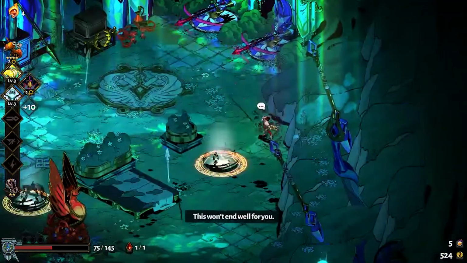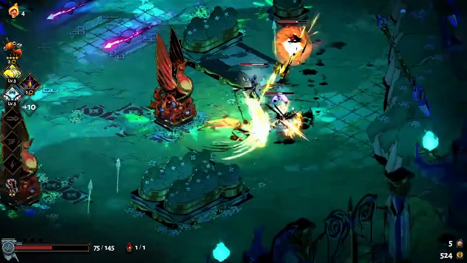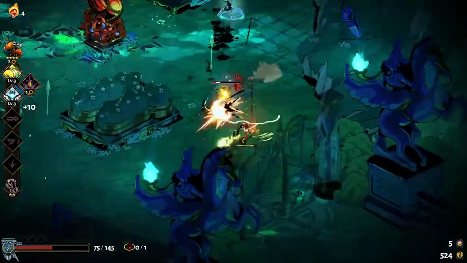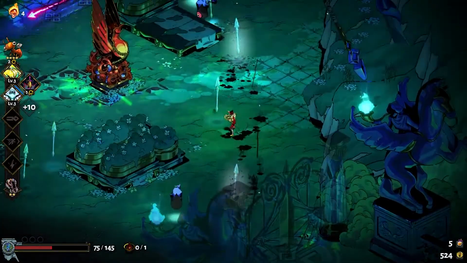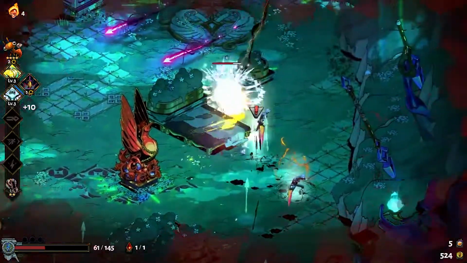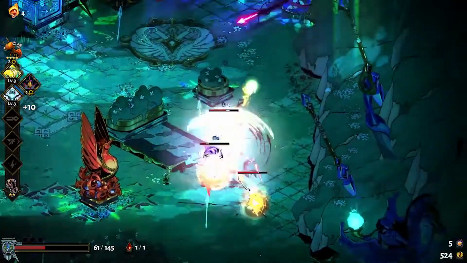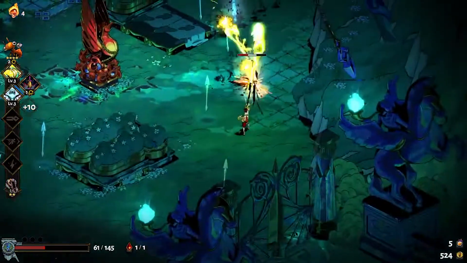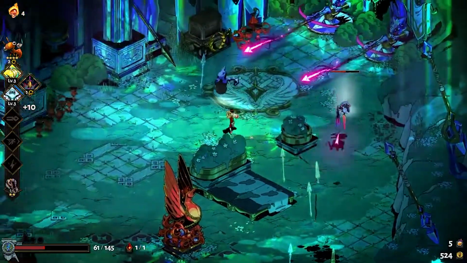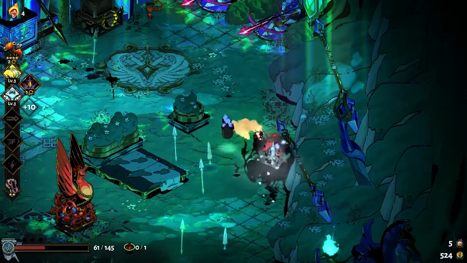I make sure to change position every time matapos ko yung isang combo of hits kasi for sure makakapag-retaliate yung kalaban. So to avoid getting hit, it's like what, 1, 2, 3, 4, change position. O ganun lang. Ingat lang dun sa mga arrows.